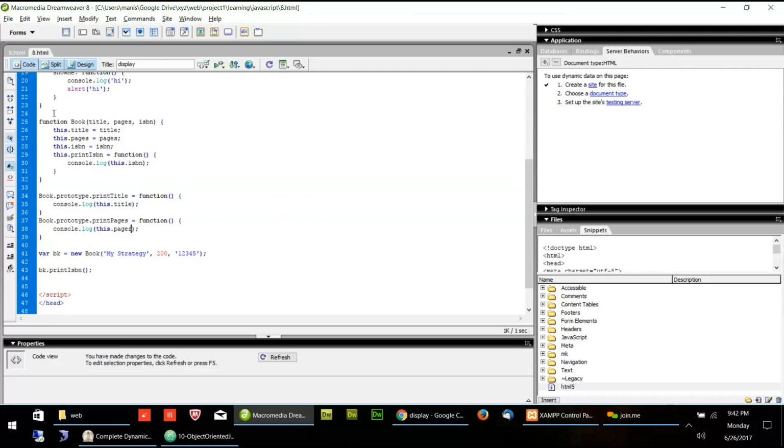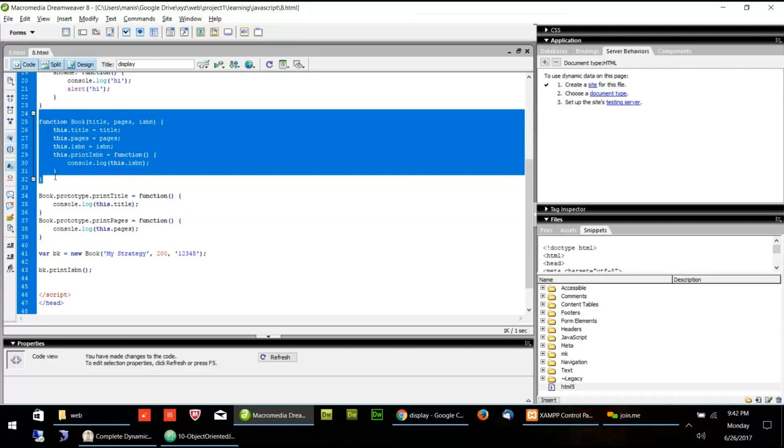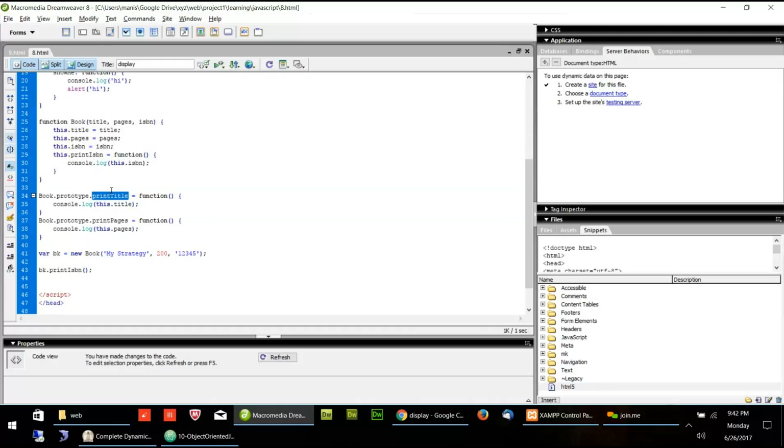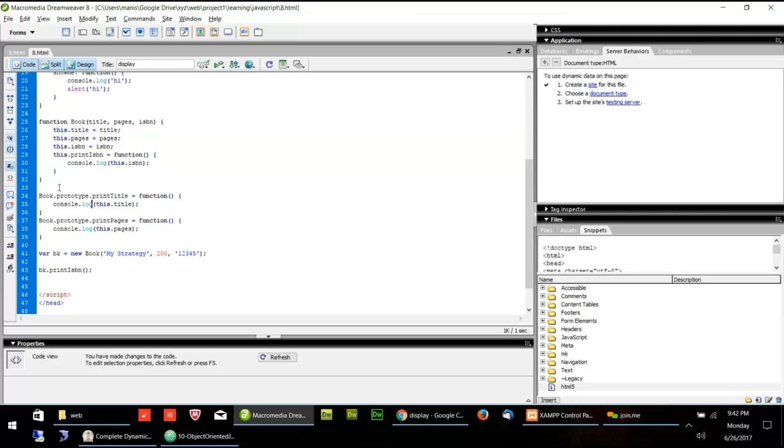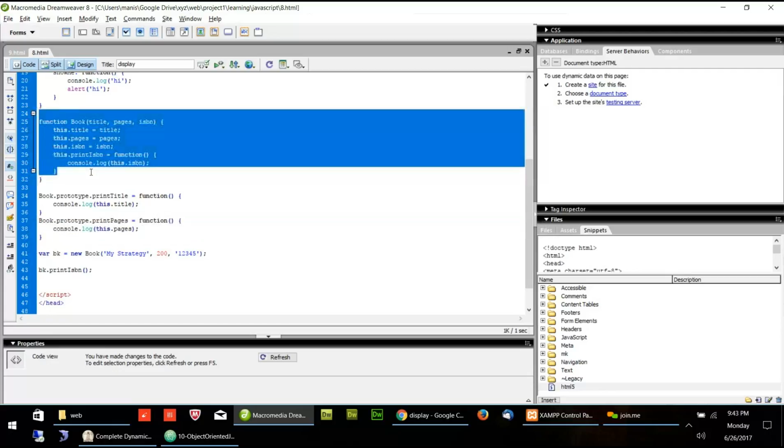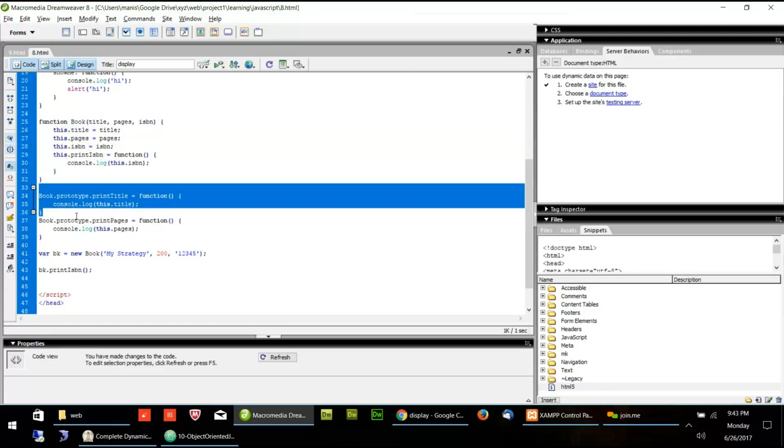Someone, let's say Carrie, came and wrote this object, and now Kate wants to add the print title, and Kate cannot change this function because this is written in some different file which we don't want to change. So what will Kate do? Kate will create book.prototype dot whatever function she wants and create a function. Then Manny will come. He wants to create more functions, so he cannot go inside this and create the function. So he will do book.prototype dot whatever function he wants to create. So the object is extended with one function and then another function.